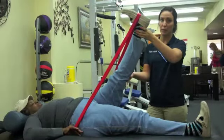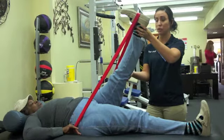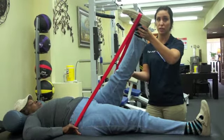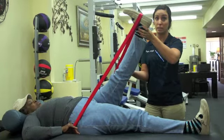With sciatica, you want to be very careful not to do anything on your own. You want to make sure you get your doctor's approval before you go ahead and start doing any stretches, because you want to make sure you're not pulling any muscles that don't need to be pulled on.